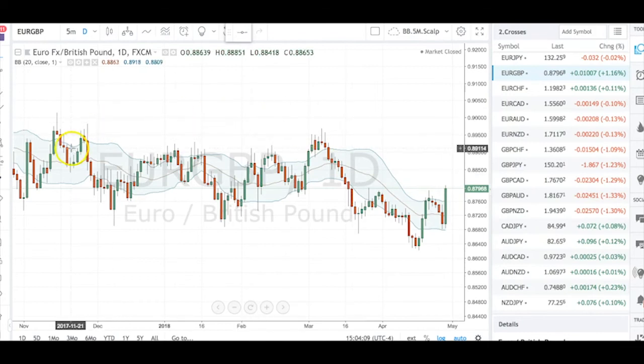Now, we've had, of course, certainly potential failures here. This was a big breakout with a failure that didn't quite end at the lows, and then actually provided further continuation longer. So you could have a near-term failure here if the UK data surprises somehow to the upside. But generally, given the fact that we've had forward indications that UK data is really not that strong, it's quite likely that we're going to have more continuity, and the trade here towards 88.50 is quite doable as the week goes by. So the other trade that I want to show you is, let's see, Aussie.